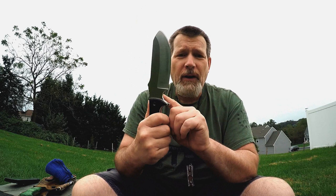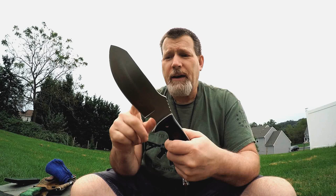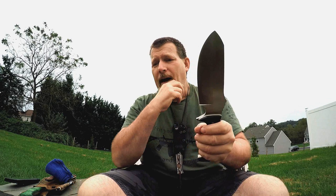The rear finger guard acts as a lever for chopping. This knife chops very well. This is an all-out wilderness knife — an all-out survival knife. This is the knife I would take in a survival situation. If I could only take one knife, this would be it. If I was able to take an axe, I might not take this knife, but if I could take only one metal tool, it would be this one.